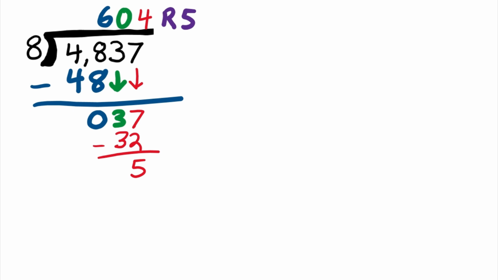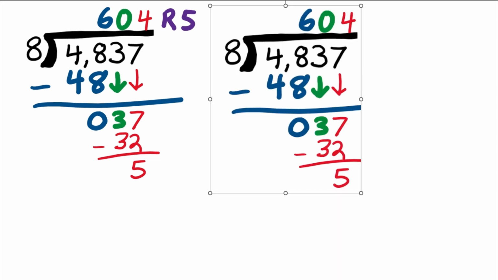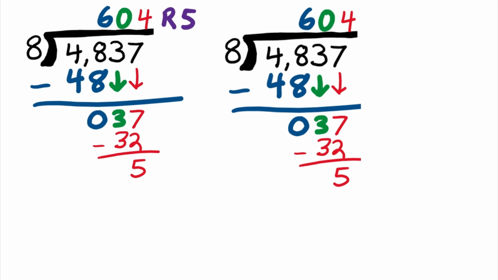Well, one way we can write it is with a decimal. So you'll notice that I actually just copied that same problem down again, only this time I left the remainder off. Let's continue this without the remainder. When we get down to this point right here, and we say that there's 5 left over, it's because we've run out of numbers right there. But did you know that you can actually put a decimal right above that? And you can use that decimal to bring down a 0. And now we have a 50, which is definitely something we can do.